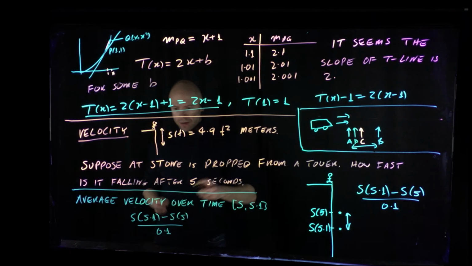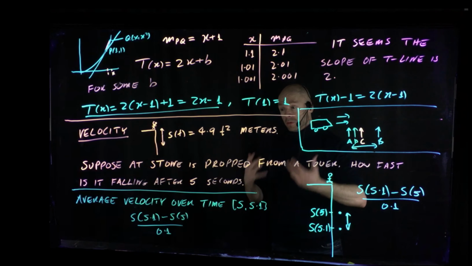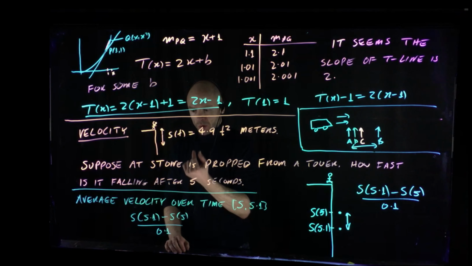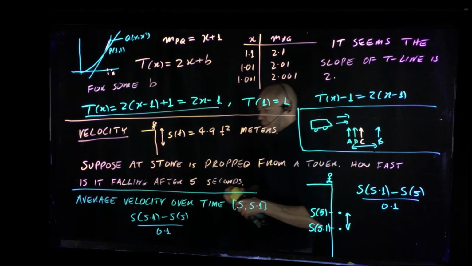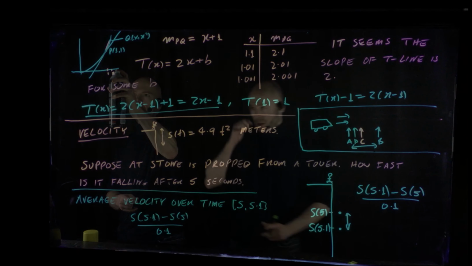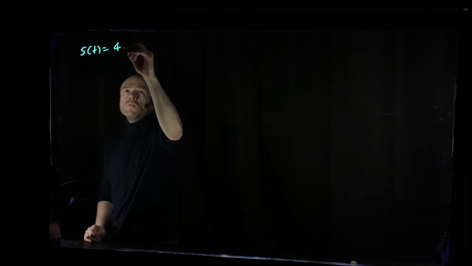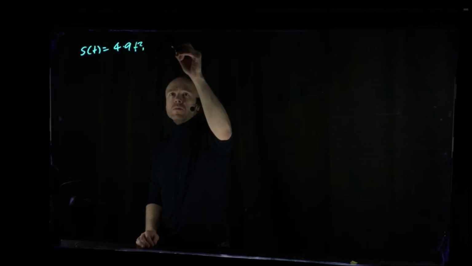So, to get some kind of reasonably decent answer, we are going to create a table of values as we allow our time interval to get smaller and smaller and smaller. And then we're going to see what that looks like after I clean the board. Let's create our table of values. And maybe it's just going to save a bit of time if we also do some algebra first. So what do we have? We have that s of t is 4.9 times t squared, right? And what if we do this?